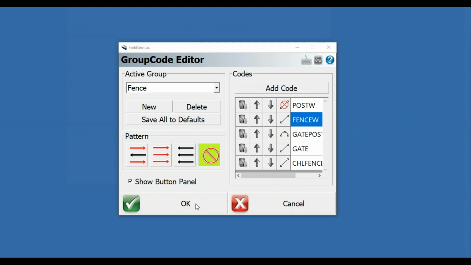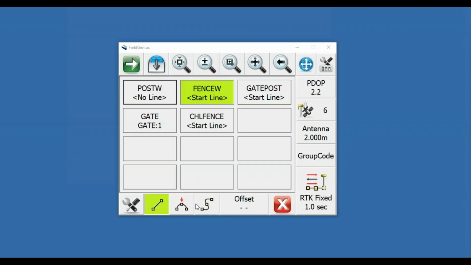So again, if you know what you're doing and you don't need to see it on the map, then what you can do is get the panel and get a listing of 12 of the codes that you want to select from. And then it's easy to select a code from the panel without having to scroll. It's just a one tap as opposed to maybe scrolling back and forth, and select your measurement.